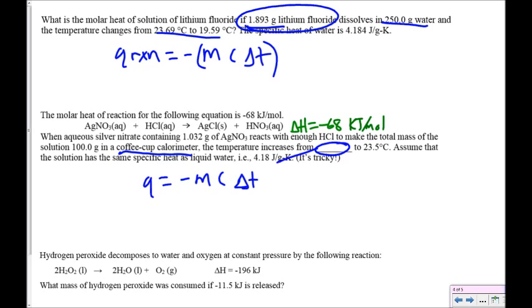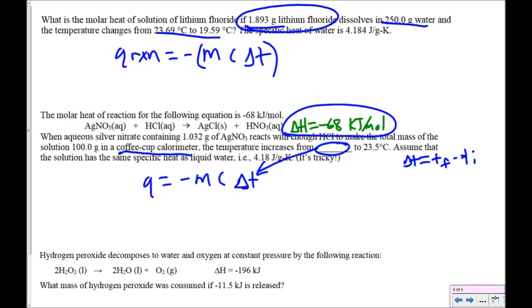Well, that is related to delta T. So really what I want to do here is solve for delta T, and remember that delta T equals T final minus T initial. But do they give me a specific heat? Yes, they do. Because if I've got an unknown, I can only have one unknown. Do they give me the mass? Well, yeah, it says mass of the solution. And then finally, Q. Do they give me the heat? No, they don't. This is not a Q. That's a delta H. That's an enthalpy change. That's not the same thing as Q.